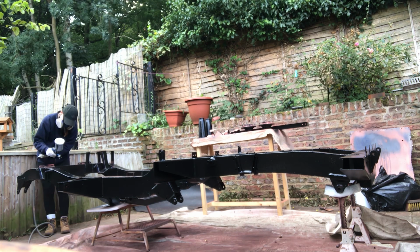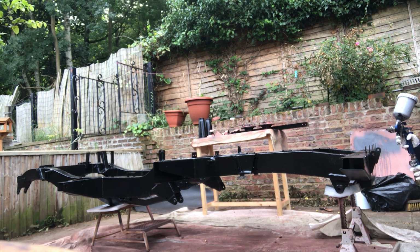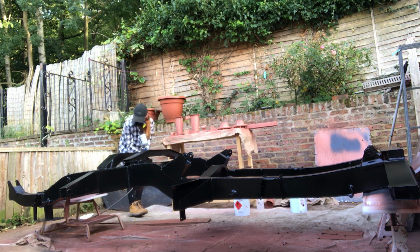The chassis is normally touch dry by the evening time, so I'd do it in the morning and then it'd have all day in the sunshine, again above that 18 degrees, and then I'd go ahead and flip it with my two assistants in the evening.